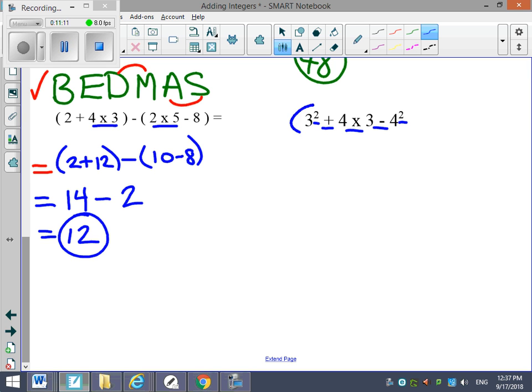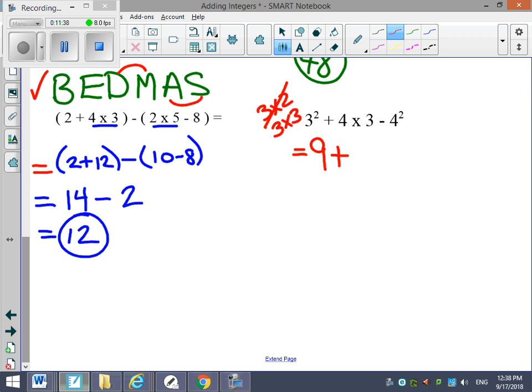So we're going to have to do this and this. Please remember not to change the order and don't change any of the signs all around. It gets written down exactly like it was in the same order. You just complete the mathematical part that you were working on. So I'm going to do 3 squared first. I know 3 squared is not 3 times 2. That's a big no-no, but really it's 3 times 3. So I know that answer is 9.